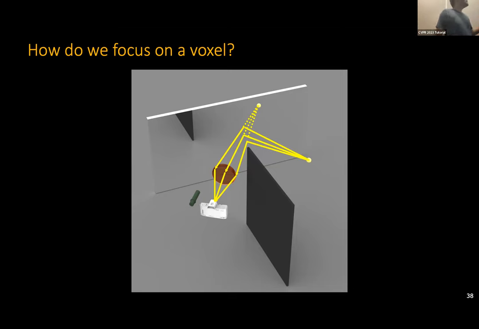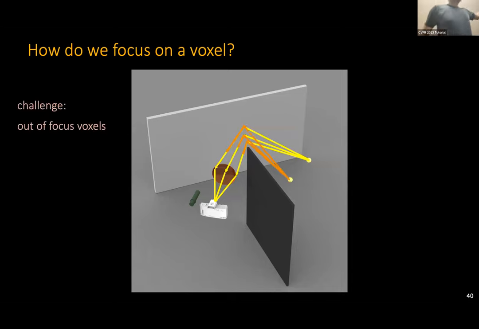Okay. Now, instead of a mirror wall, if I have a diffuse wall, these rays still exist. And hence, I should be able to focus around the corner. But I cannot. I can look into the wall, stare at the wall for a very long time. I cannot look around the corners. Why? What is preventing us from looking around the corners? It's actually two major challenges. One, out of focus voxels. The other points which we are not interested in focusing on also send light because of scattering, right? It's a diffuse wall. So because of scattering, they send light and it decreases the signal to background ratio.